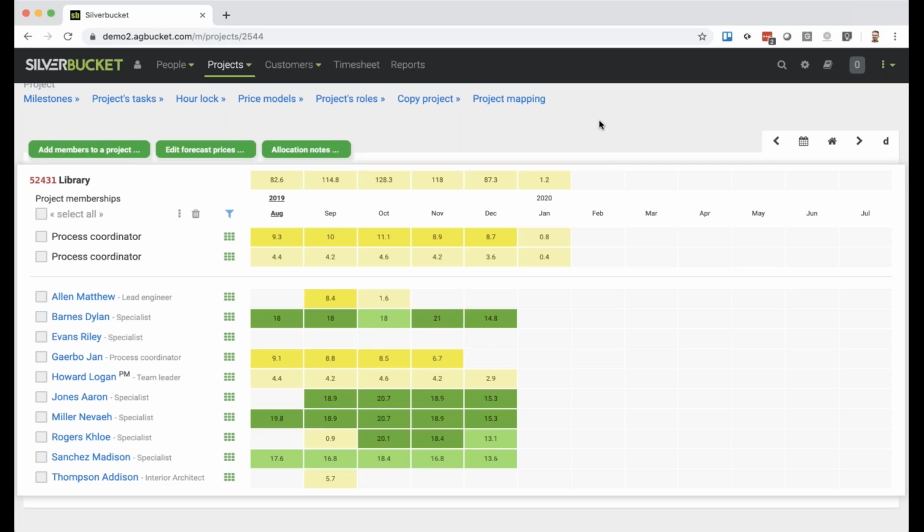But you can make these kind of unnamed allocations same way like you make named allocations in Silverbucket. And here in this example, we have these 2 process coordinators who haven't been nominated yet.